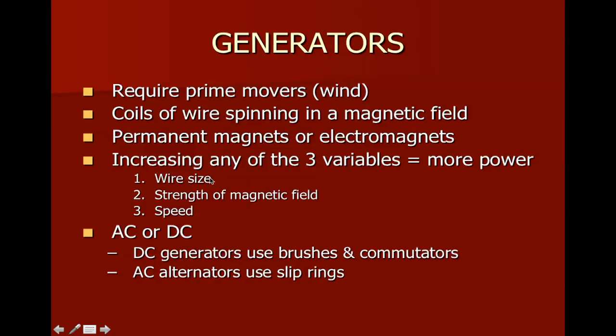We can increase the size of the wire. We can increase the strength of the magnetic field with bigger permanent magnets or with more windings on the field. Or we can change the speed. And then lastly, as I mentioned early on, there are both DC generators and also AC generators. Those of you that had DC-AC circuits have done a little bit of study on this already. And if you haven't had any electricity courses yet, you may want to do that to get a better understanding of how the wind generators work.